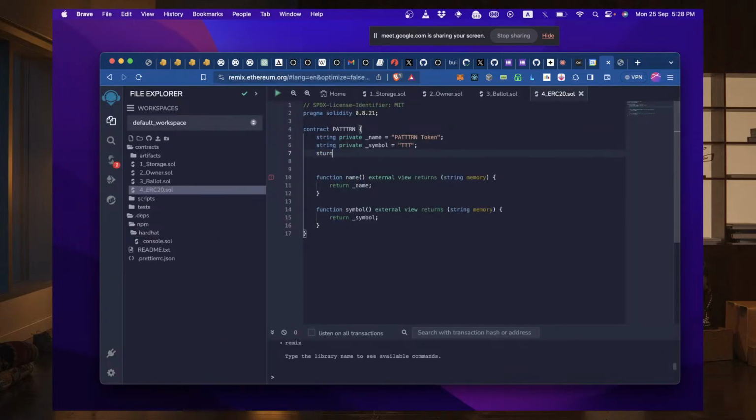You can have here string private underscore decimal. Decimal shouldn't be string, it should be uint8, which is enough, equals 8.